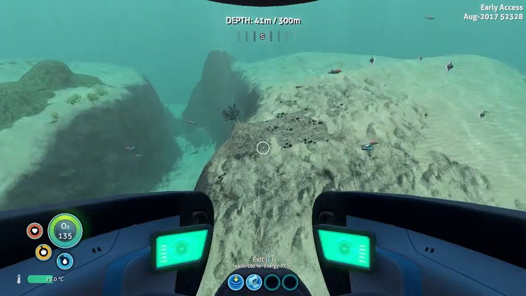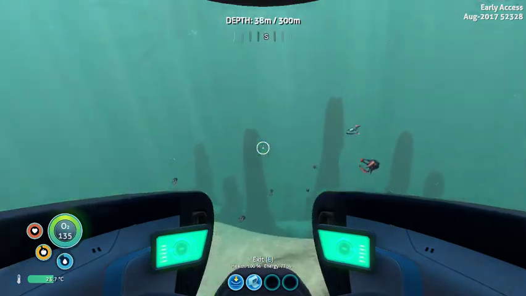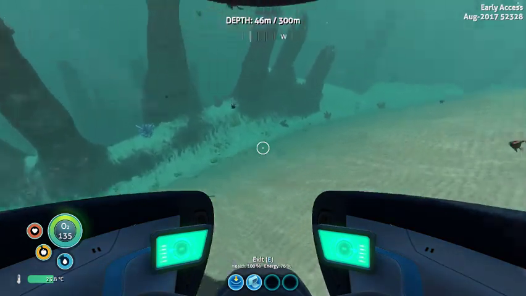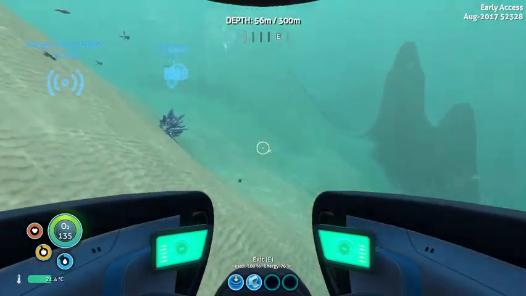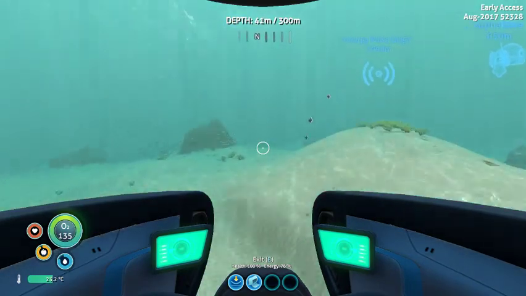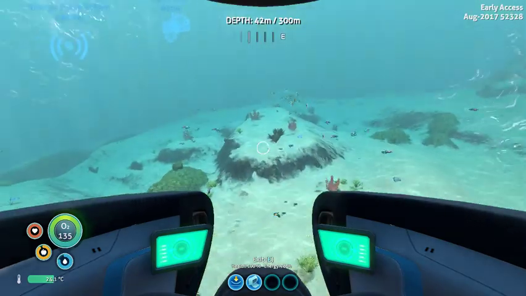And while there's not a super ton to look at here... Ooh. You might notice that it's pretty open, so it should be fairly easy to spot any blueprints that are here. Though we might actually have to find a wreck for that. But if it's here, we'll find it!